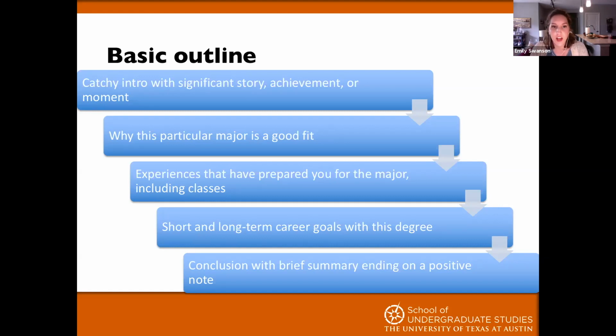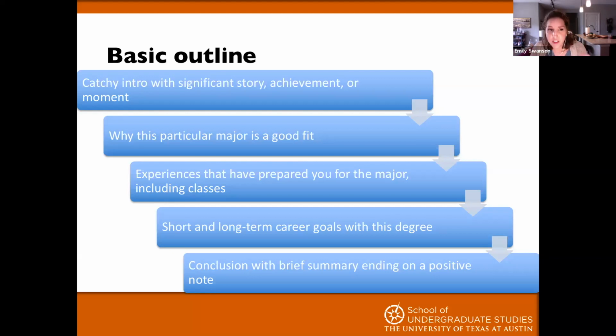Like in your English classes in high school or college, when you think of a hook, you're thinking of a broad question to start out, or something that really gets the reader's attention. And that's good to get their attention. However, these majors are really looking for that hard-hitting information. They want to get to know you very, very quickly.